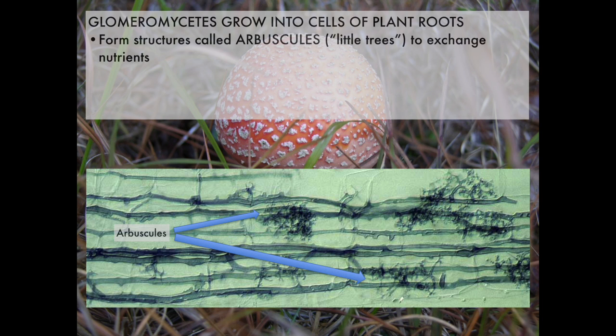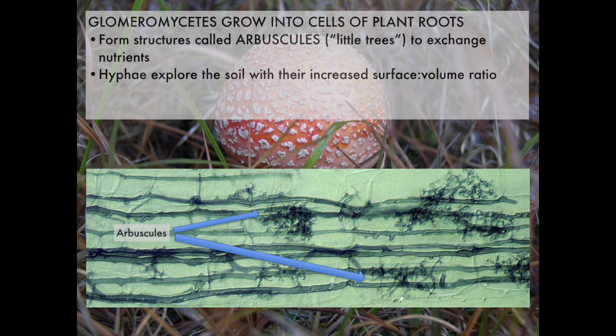So the fungus forms these structures that are called arbuscules, and that means little trees. Like the arboretum is where you find trees, or Arbor Day is tree day. Same word root, and that cule, remember, means little, like a molecule, a little piece of something. And these structures grow like this because it has a lot higher surface area, and it is a great place for the fungus and the plant to exchange the nutrients.